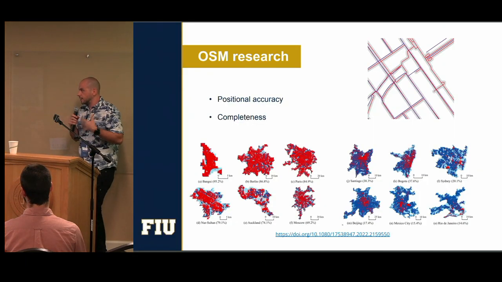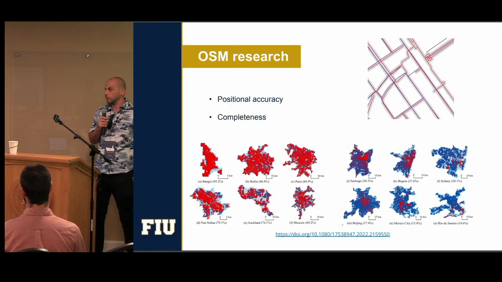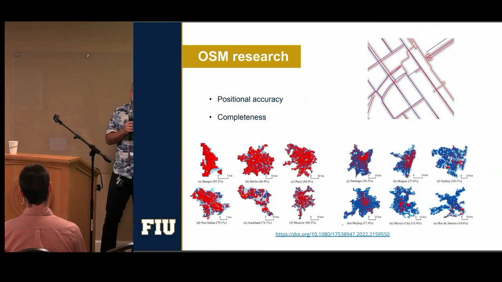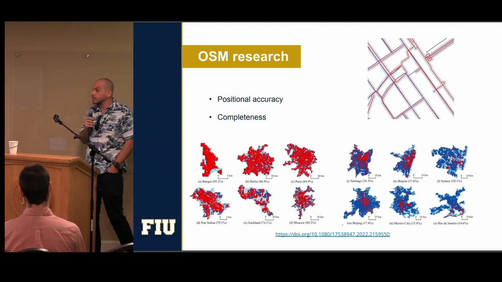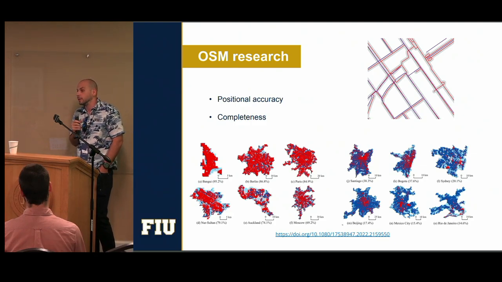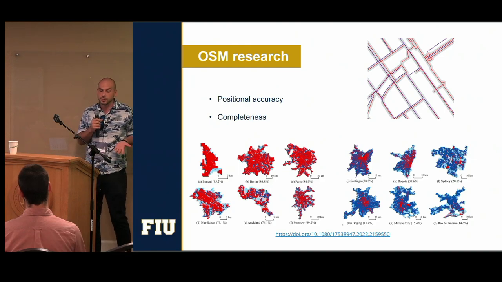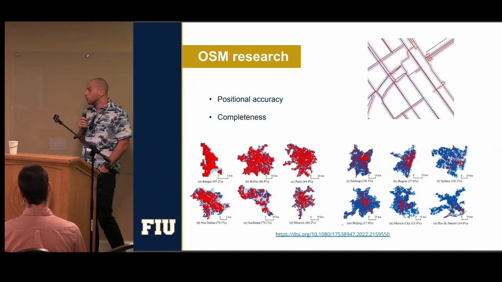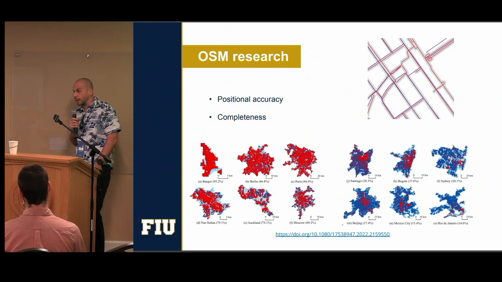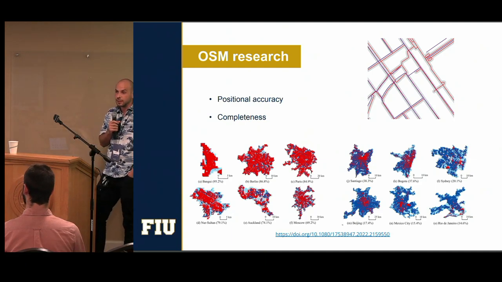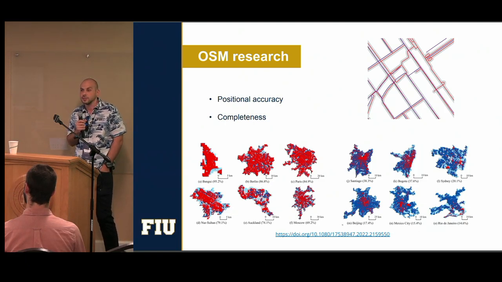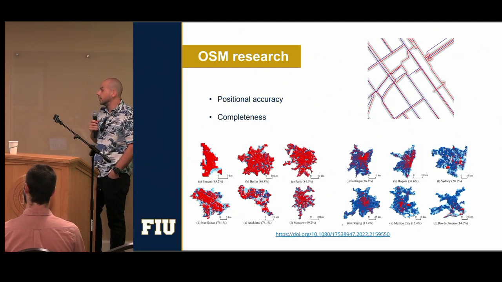This presentation is from a research point of view. I've been doing OSM research for a while. What you need to know is that it's a great data source that's being used in science. But most of the research is actually data-driven. When we have a new data source, we need to understand its characteristics. So a lot of research effort has been done on positional accuracy and understanding the completeness of OpenStreetMap — these are the basic questions to figure out whether we can use it for any purpose.